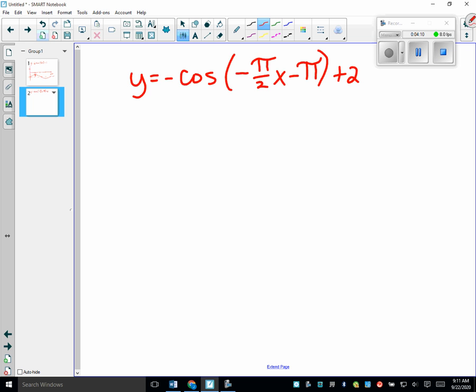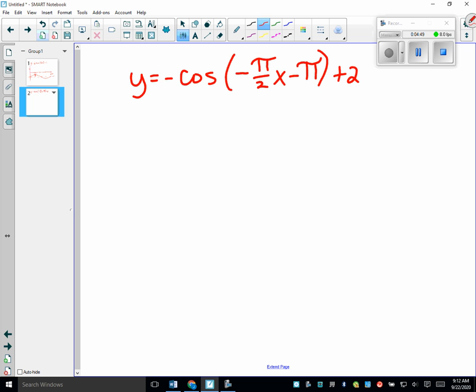Okay, what is my amplitude? Negative. Or is in absolute value. Oh, yes. Amplitude is 1. The negative means it flips it upside down, right? What is my period? Is it 2 pi over 2? Just 1, right? 2 pi over 2. Isn't that 2 pi times 2 over pi? So just 4. 4?